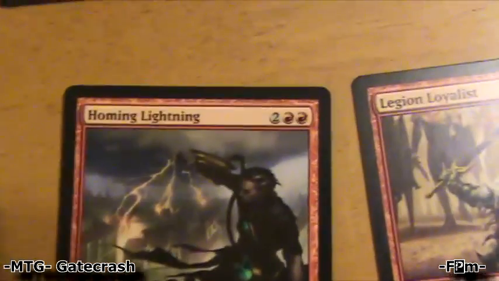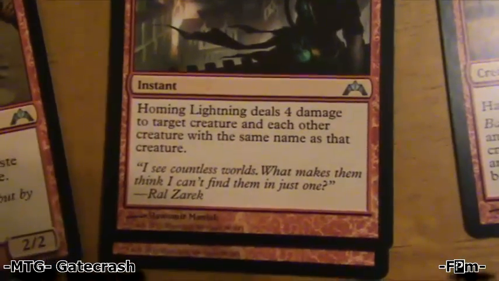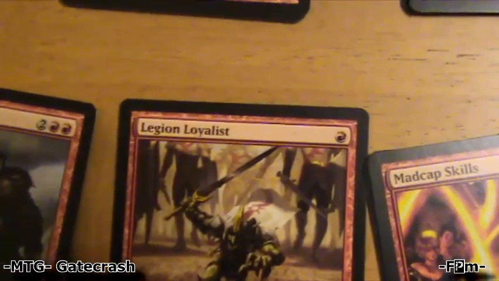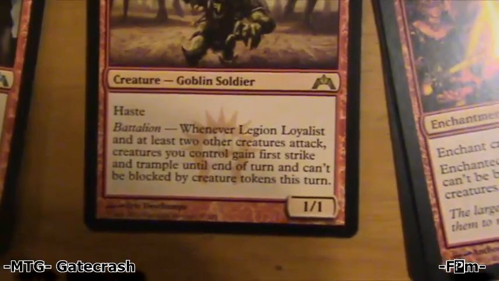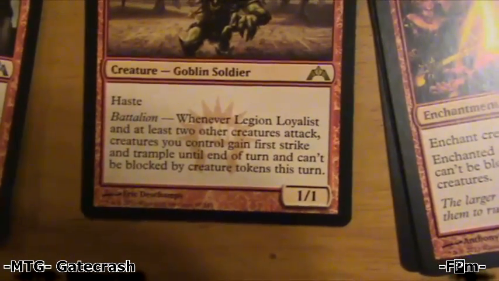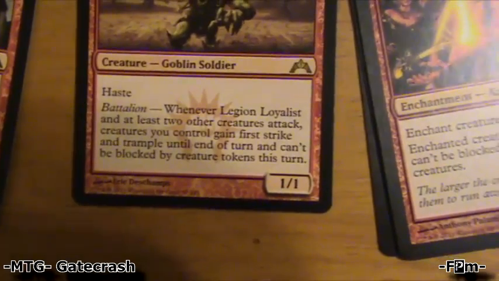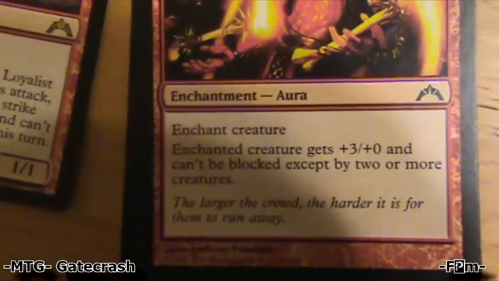Homing Lightning is 4. Deals 4 damage to target creature and each other creature with the same name as that creature. Legion Loyalist is 1. Haste, and has that battalion thing. In his battalion, creatures you control gain first strike, trample, and can't be blocked by tokens until end of turn. Madcap Skills, I like this one, is 2. Creature gets +3/+0 and can't be blocked except by 2 or more creatures.